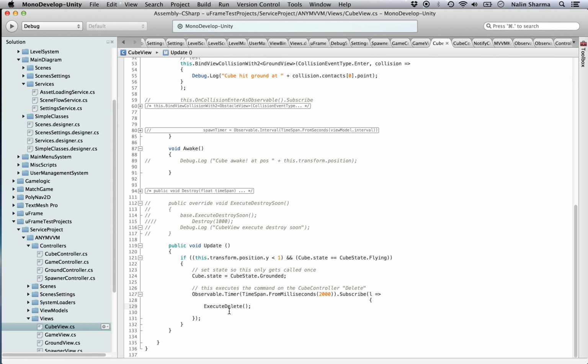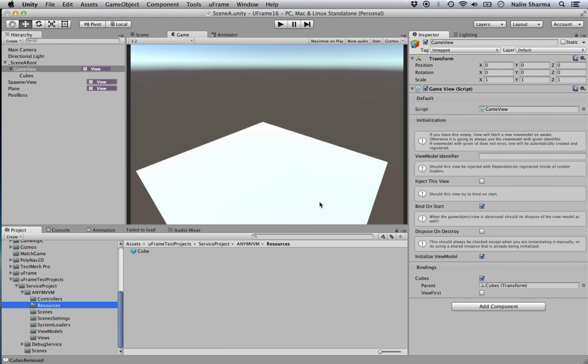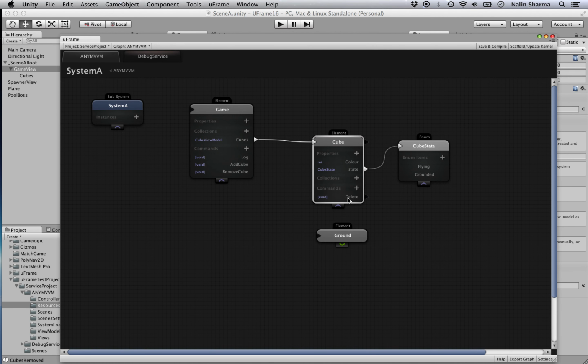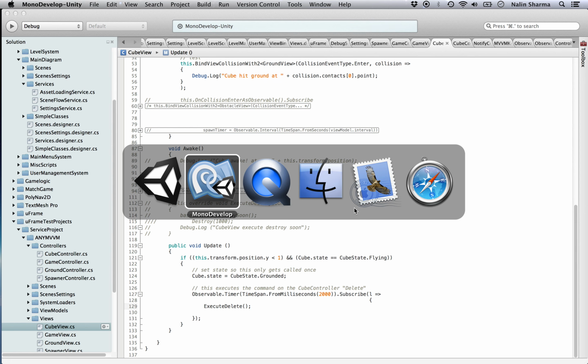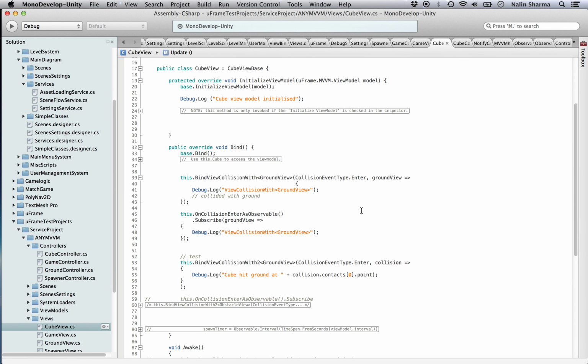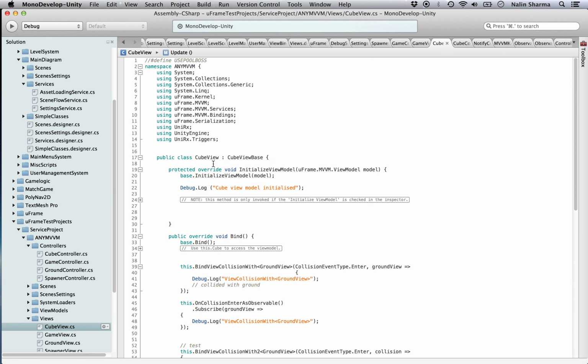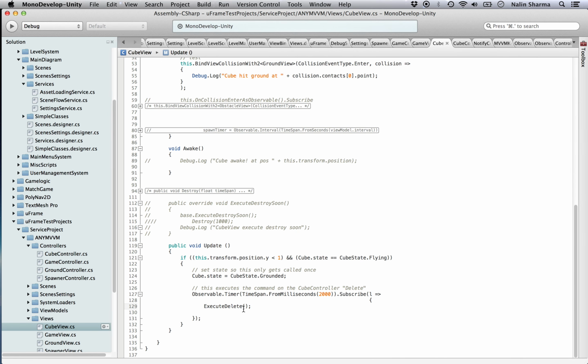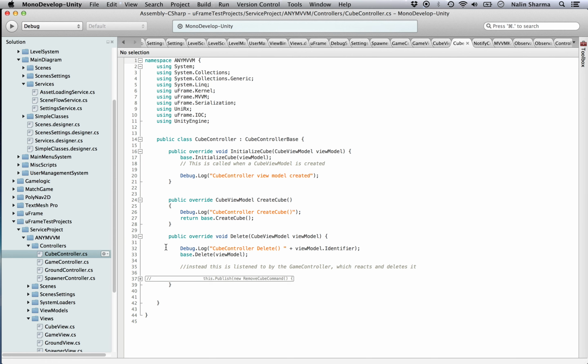Execute delete relates to this delete command. That is how you can execute the delete command, by prefixing it with execute, and that's done on the view. So the view's execute delete calls the cube controller, which is over here, and it calls this model through this method.